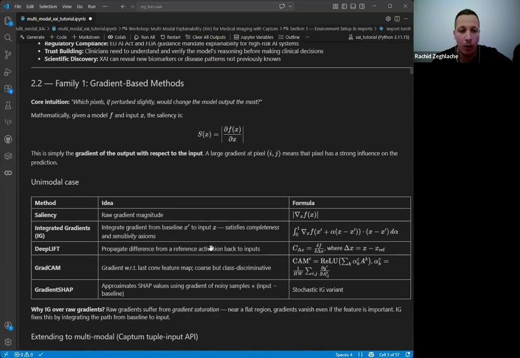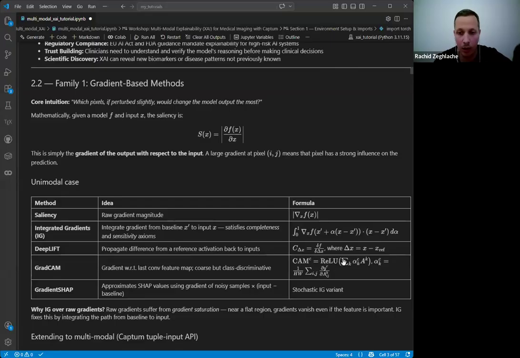There are other types of gradient-based methods, but they always use the gradient and try different ways of calculating it. Sometimes they take the gradient along a path from a baseline to the final image. Sometimes they use weights. For example, in Captum, you first select a layer, and from this layer you calculate the gradient.